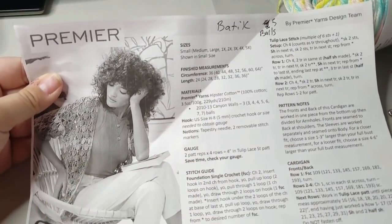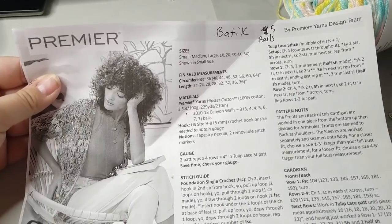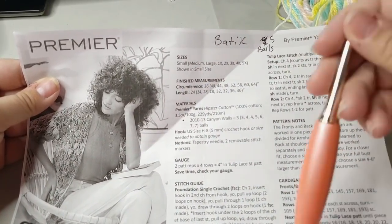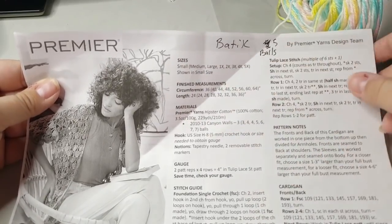This pattern was meant for the hipster cotton yarn, which I believe is labeled as a number 4. However, to me, it feels like a number 3. So I have no problem switching it out for a 3 weight, but we are going to use the size hook that they recommend, which is a 5 millimeter hook with the 3 weight. It will be fine. It will work out.